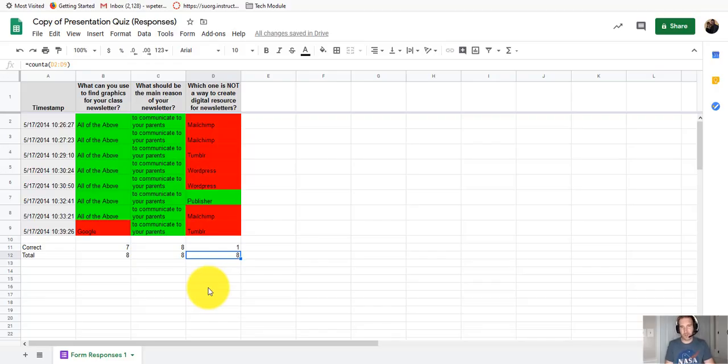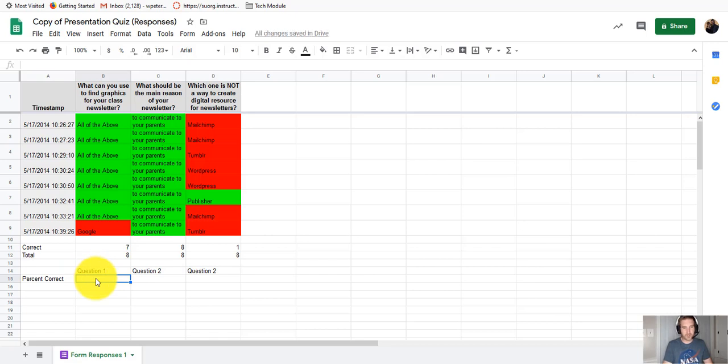In this part of the video, we are now going to calculate a percentage. So what I'm going to do is I'm going to skip a couple rows, and maybe in row 15, I'm going to type the word percentage or percent correct, whatever works for you. But what I'm going to do is I'm going to make a little mini table here. So the data is going to go right next to it, but right above it, I'm going to type in question 1. Oops, can't spell. Question 1, I'm going to type in question 2, and then question 3.